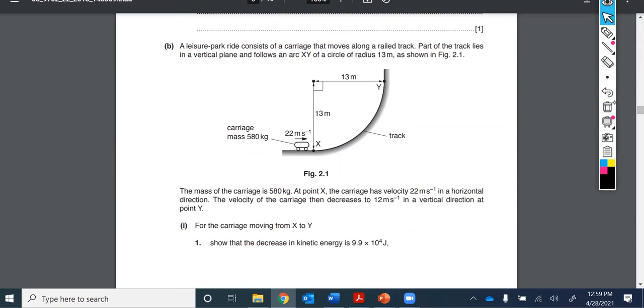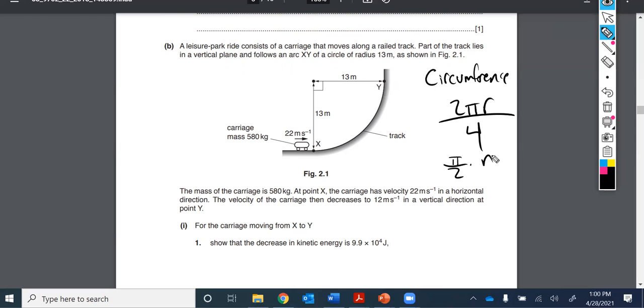The way that I would do this would be to complete this circle and say the total circumference would be 2 pi r, and we know what r is, and it looks like we've just got a fourth of it. So if we take the total circumference and divide it by 4, I think that's how we'll solve it. 2 divided by 4 is a half, so we just do pi over 2 times r, and hopefully that's 20. r is 13, so 13 times pi divided by 2, and sure enough, that's 20.42.